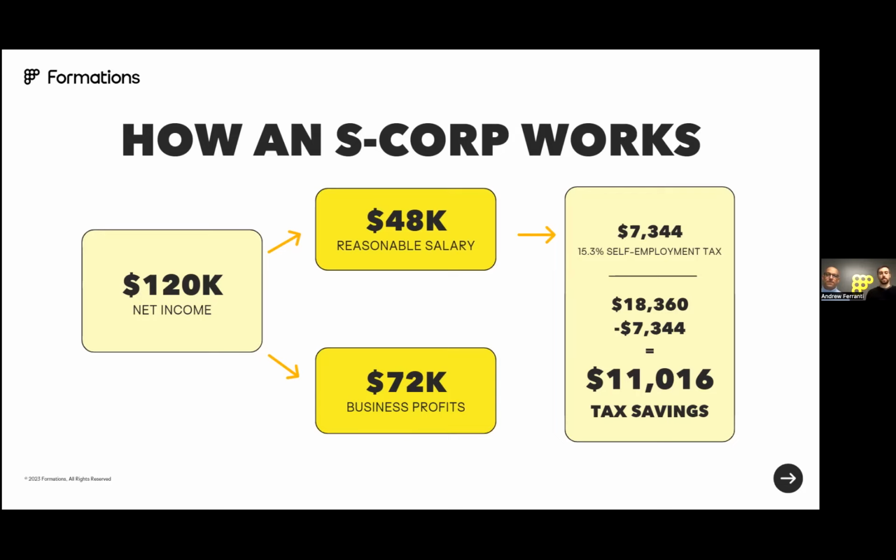So the visual here is the best way that we found to illustrate how an S corporation works. The natural question is, okay, what's happening with the 72K, or do I have to live off 48K? Really, it's just the representation of what you're reporting at the end of the year. You do have to report a W-2 for the payroll that you defined, with taxes through for yourself, and a K-1, which shows your business profits. But both flow into your personal tax return. Only the payroll portion is subject to the FICA tax, but the entirety is subject to federal taxes. So the day-to-day experience doesn't change.